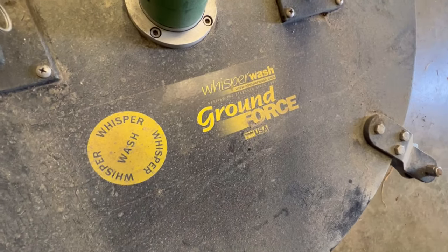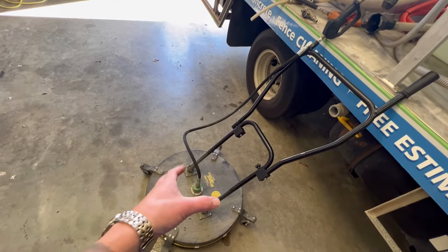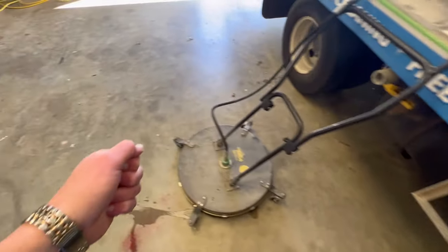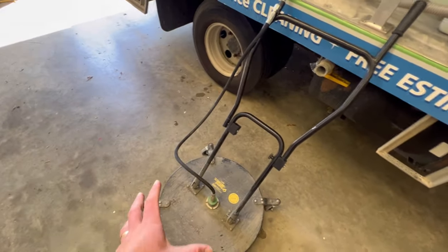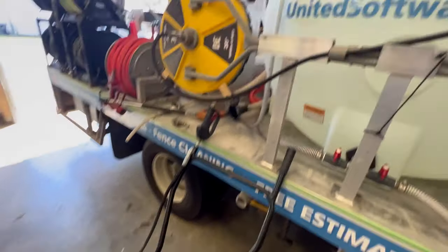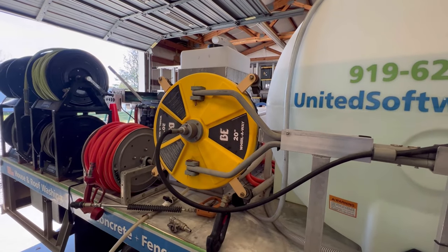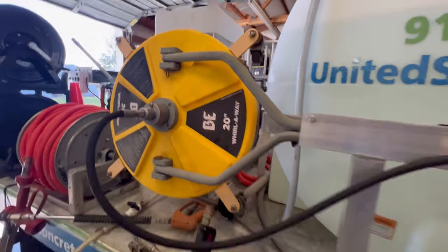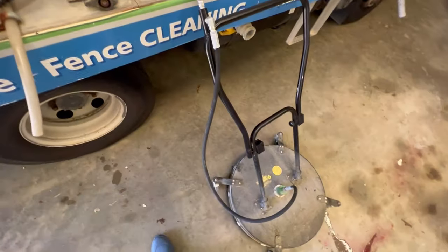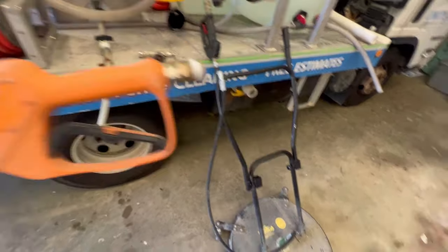Let's talk a little bit about the equipment I used. This is a Whisper Wash 24-inch Ground Force — great surface cleaner right here. I think Whisper Wash makes the best surface cleaners in the industry. I love how this one has casters on it — definitely makes it easy to go side to side when I'm washing or turning around. I actually prefer using this one to the big guy I have on the truck. This is also a great option right here — more of an introduction level surface cleaner. I use this with my five-and-a-half-gallon-a-minute machine as a backup. This is a BE Whirlaway — it's a lot cheaper, but I would definitely recommend spending a little bit more money to get a professional grade surface cleaner. Whenever you're doing surface cleaning, you transition a lot — always swapping between a trigger gun and a surface cleaner.